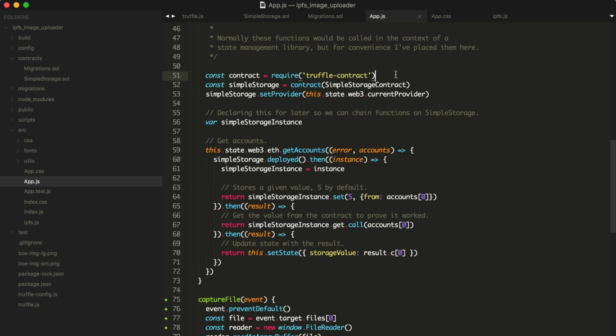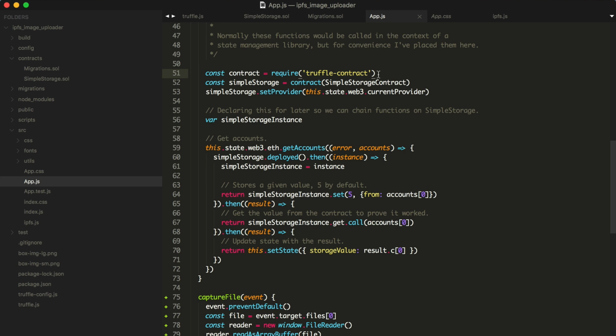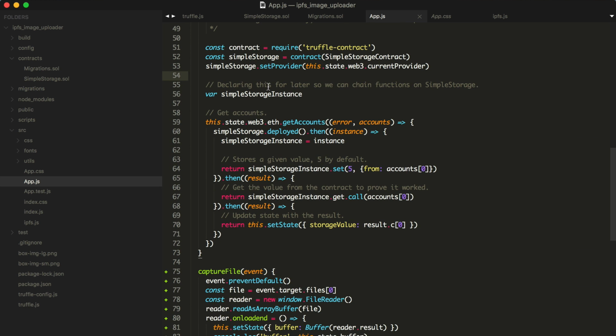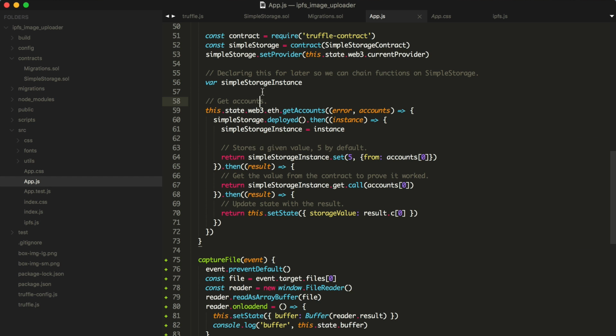Like I said, I'm not going to go too in depth into this. You can check out my previous tutorials if you want to learn more about that. We'll basically create a JavaScript representation of the smart contract that's deployed to the blockchain, and we're going to set it as a variable here.